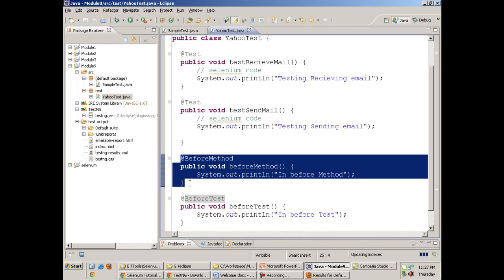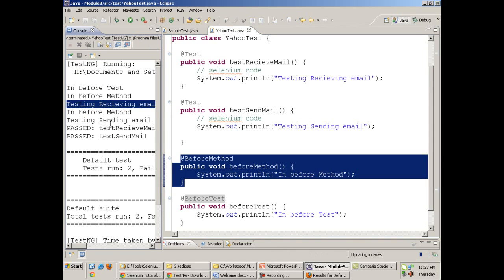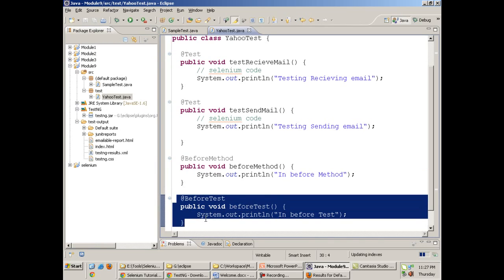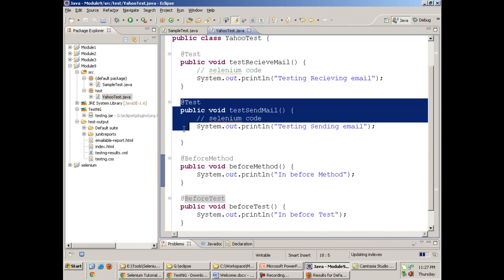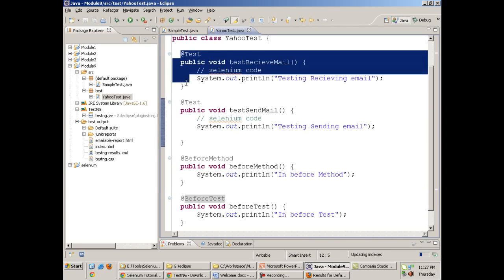First we'll learn the order in which they are executed. After that again before method is executed and then test sending email. So that means before test is just executed once, that is in the very beginning, and before method is executed before executing each and every test out here.